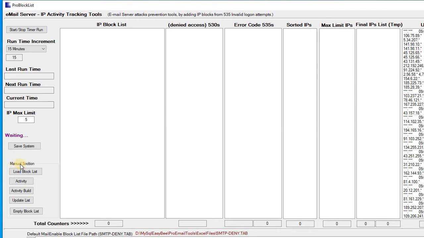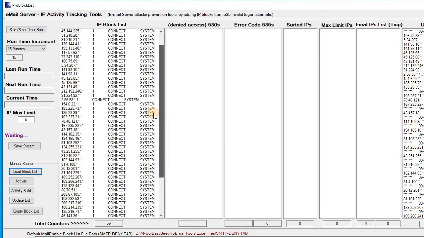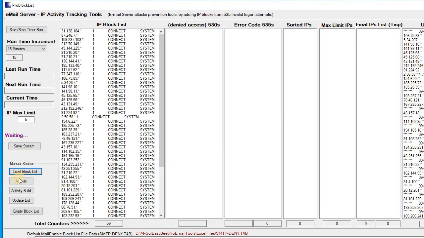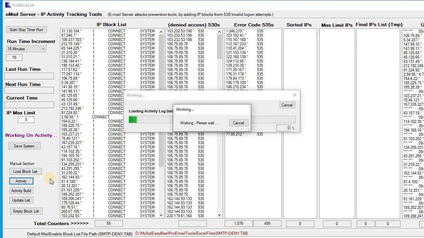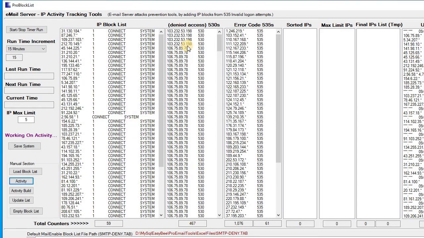And these are some manual sections where I can load the block list table and take a look at my current block list table. Or I can just load the activity file all by itself without it really truly updating anything. Now if I wanted to build my activity, I could manually do it at this point.